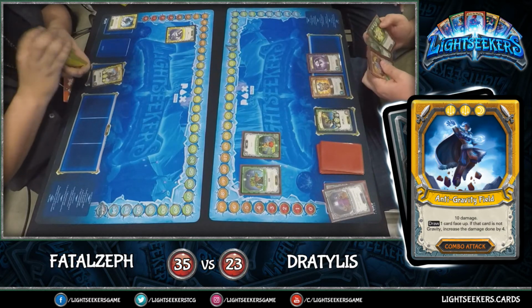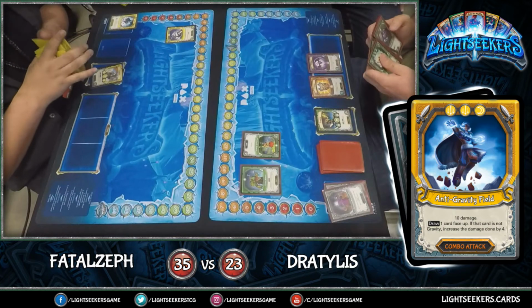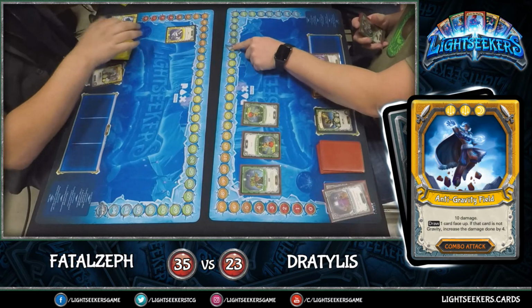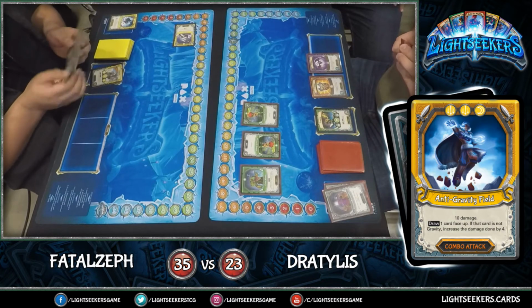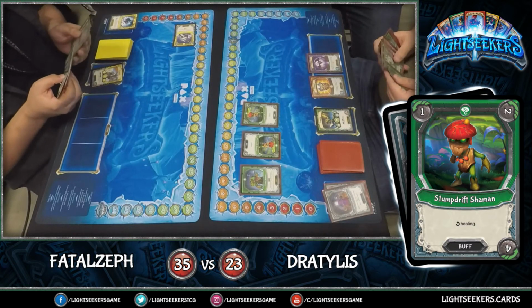Dratilis, it's very hard to keep that life total down. Just his resiliency is mind-blowing, honestly, to watch. I imagine probably doubly so sitting across the table from him. Yep. All right. Lunatic rotates, but it's prevented. Stumpter Shaman healing up to 24 for Dratilis. That Forge Wall also prevents damage as long as Dratilis is on less than 15 life, but it just hasn't come up at all at this point in the game.